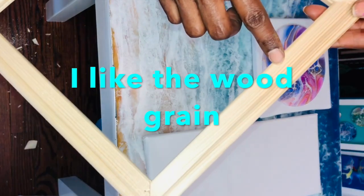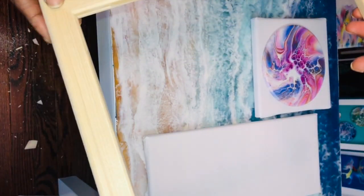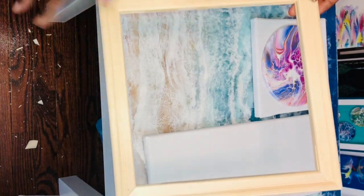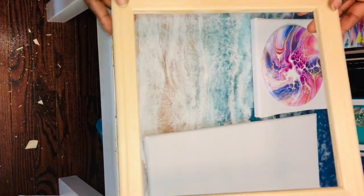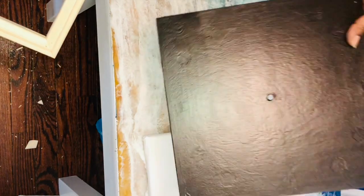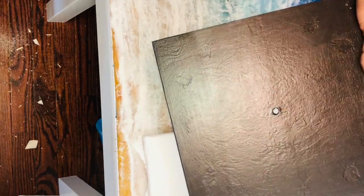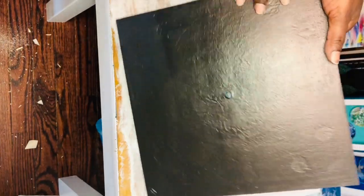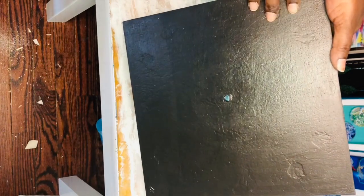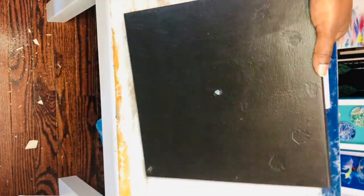It has really nice marks. I don't know if you can see it. It's so pretty. So what I'm going to do is I'm just going to sand it, and either just oil finish it, I don't know what I'm going to do yet, but this is going to be a frame. This was a bad pour that I did that I didn't like, so I just painted black over it, and I wanted to make a clock, obviously. So my plan is I'm going to paint it white. I painted it black, but I'm going to paint it white, and I want to buy a furniture white paint so it can stick on this really well. And maybe I'll make a tutorial on how I do this.